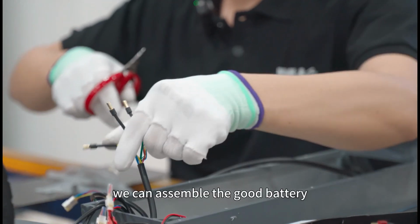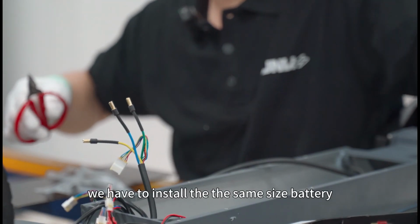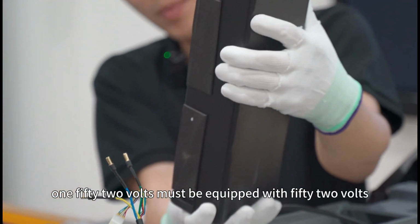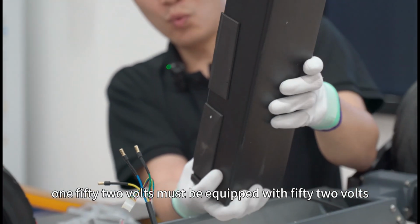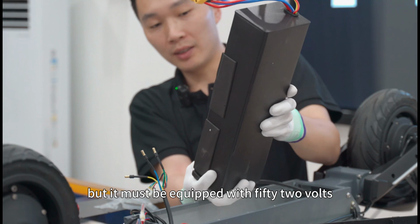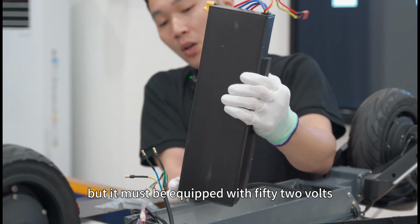After cleaning, we can assemble the good battery. We have to install the same size battery as the disassembled one. 52 volts must be equipped with 52 volts. The capacity at the back is not unimportant, but it must be equipped with 52 volts.